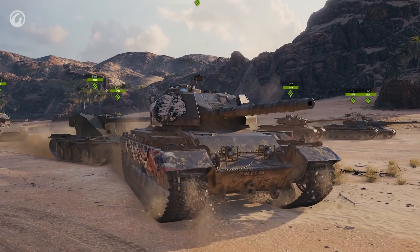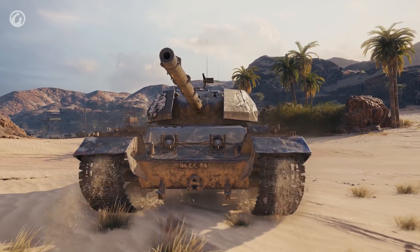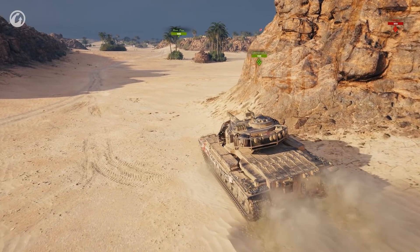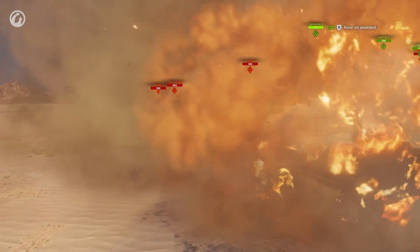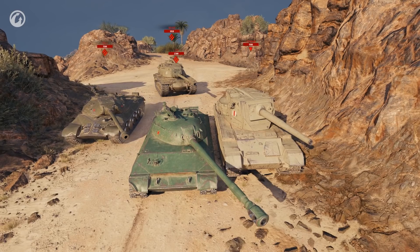This tank isn't about a stiff upper lip — it's about knowing your vehicle. The upper frontal armor is a mere 130 millimeters, and the sides just 50. The upper plate is angled but will often be penetrated even by Tier VIII tanks, and Tiers IX and X will always penetrate. If they strike the ammo rack, it's over before it's even begun. You can retreat, but the speed, while good for a heavy, leaves much to be desired when falling back.